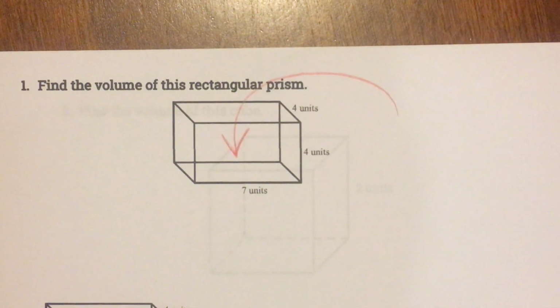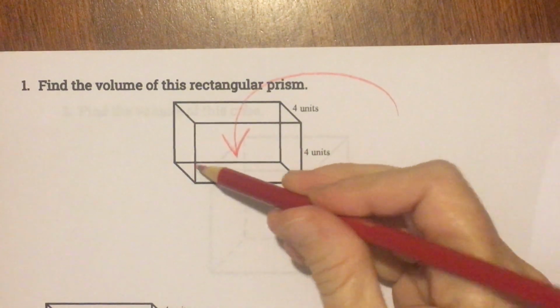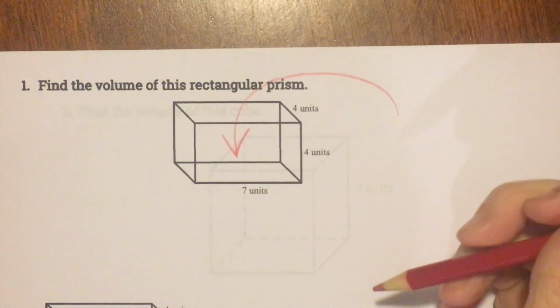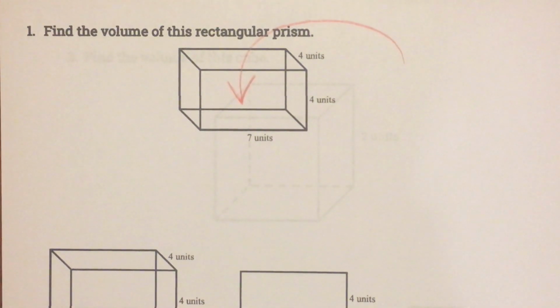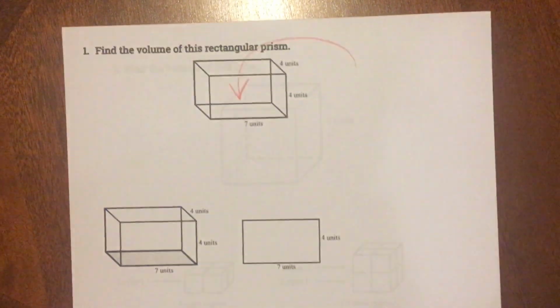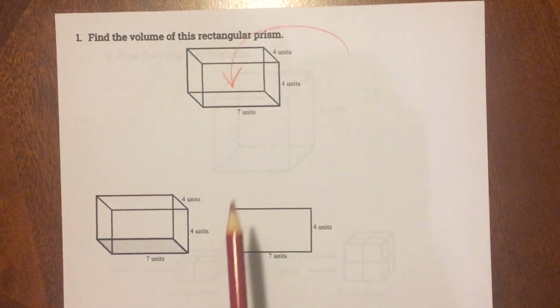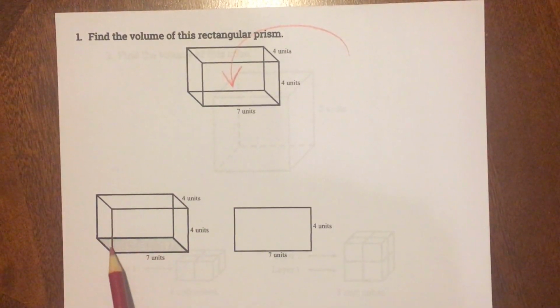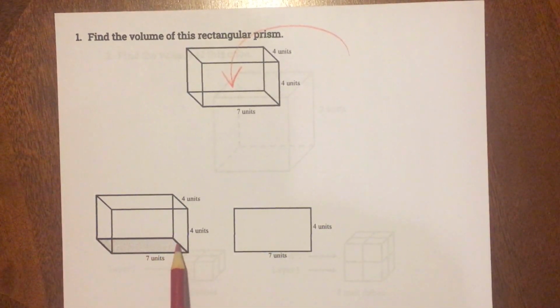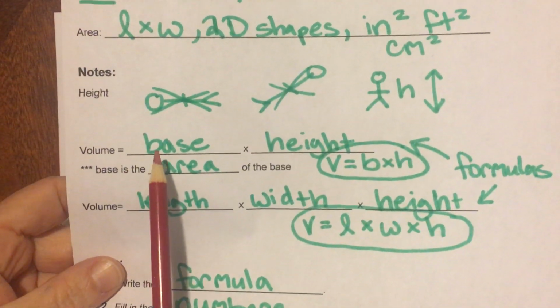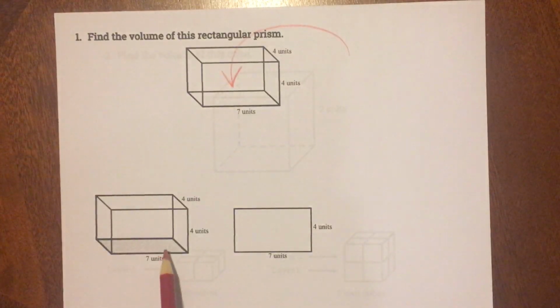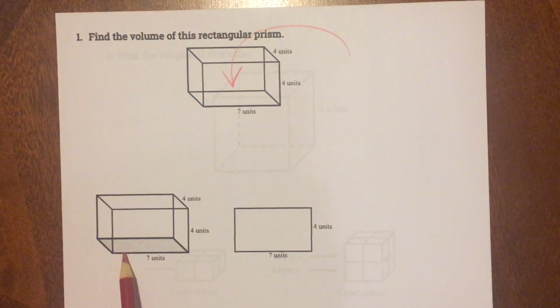The reason my answer is cubed is we're going to pretend that we're filling this box with tiny little cubes. To get started, I broke this one down for you because I want you to see lots of parts at once. What I did here is I colored the bottom in for you. This is what we call the base. So in our formula, when I talked about the base, I mean the bottom. This is the bottom of my rectangular prism.